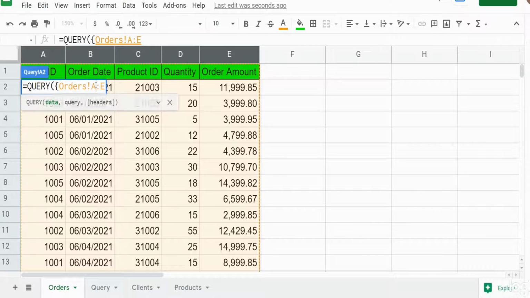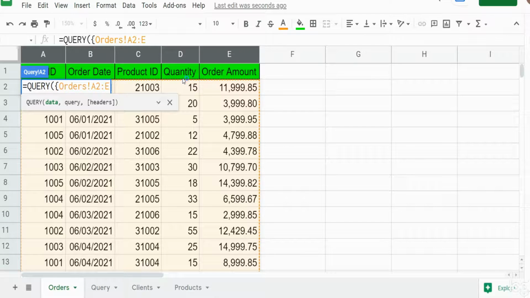But an important thing here, we want to begin on row two if you have headers. We don't want to include the headers because in the additional two data sets we're going to add after this, we're going to do a VLookup based on the client ID and the product ID. And the headers will not pull back a match in that VLookup. So it is very important that you begin at row two.